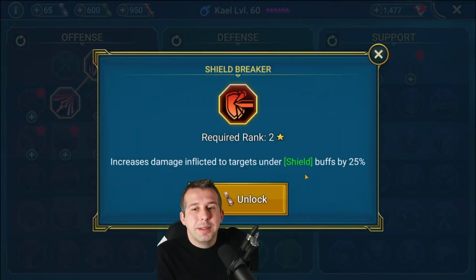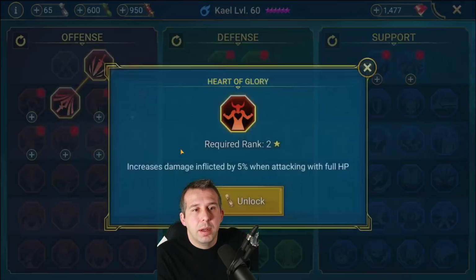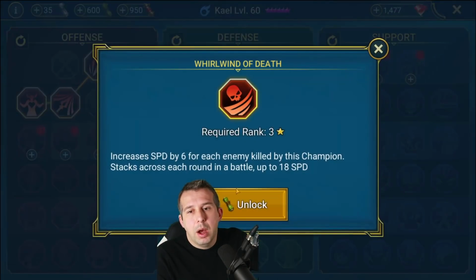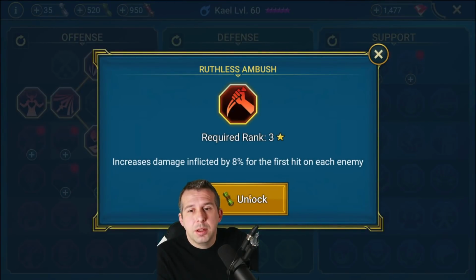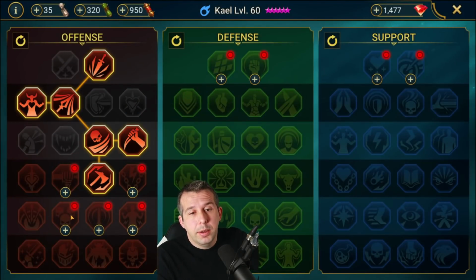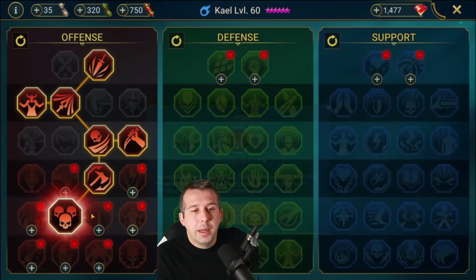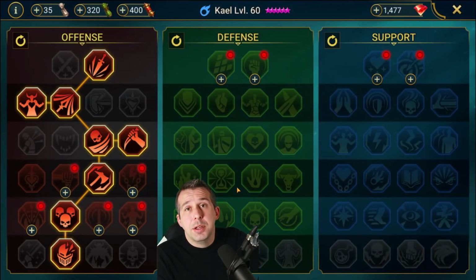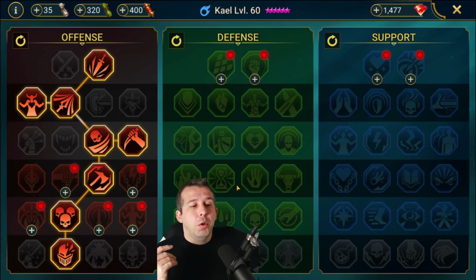He's not going to be the first person to hit, so you don't need to worry about this one. I'd rather go full HP, hit 5% more. I often go into this, gain speed as you kill people. First hit, do 8% more damage, and then into kind of chance to get his cooldown back on his main nuke quicker. Into kill streak, kill people, get more damage, and then into Helm Smasher to get more damage again. So this is like an arena nuke build, also works quite well in dungeons, but this build will not work for us now in Clan Boss.